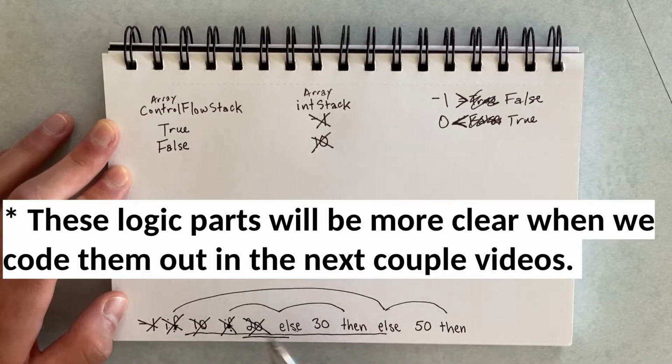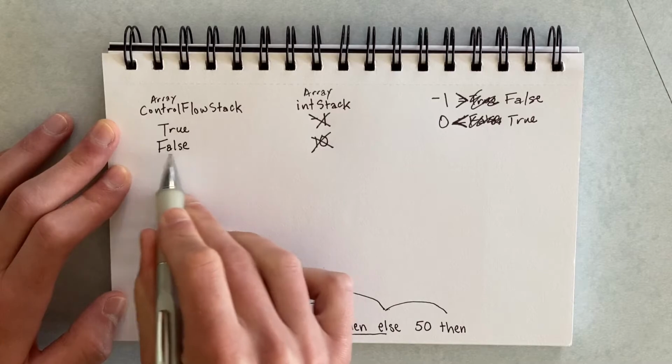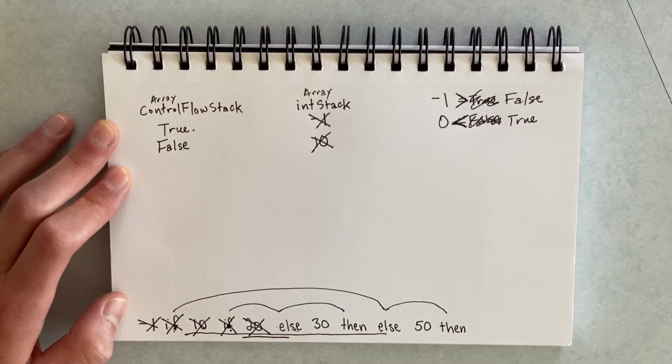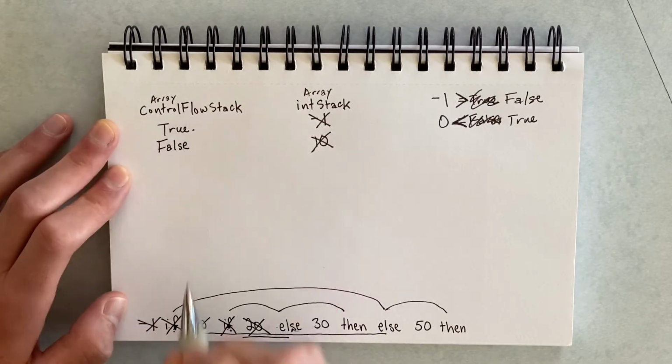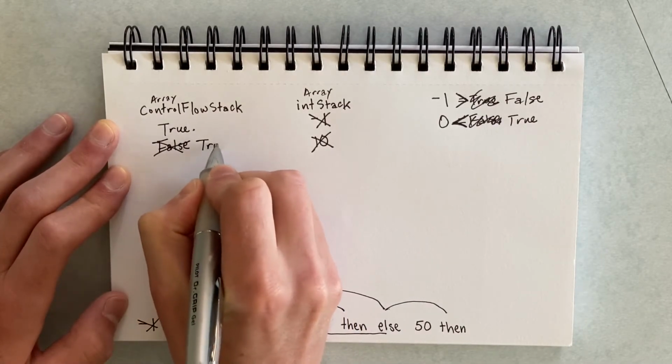It's really tricky to explain. You have to just really think through it. But so this if's parent is false, right? Because there's false on the control flow stack. So then it goes back one more to this value, which is true. It sees that that's true. So if the else's parent is false and this if's parent is true, then this else must be true. So instead of appending another value on the stack, we're only appending values with ifs. So instead, we just flip this value to true.